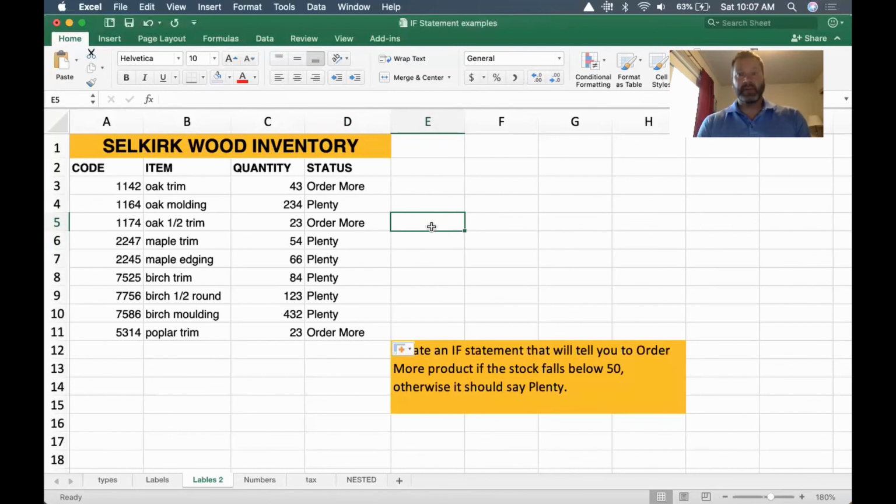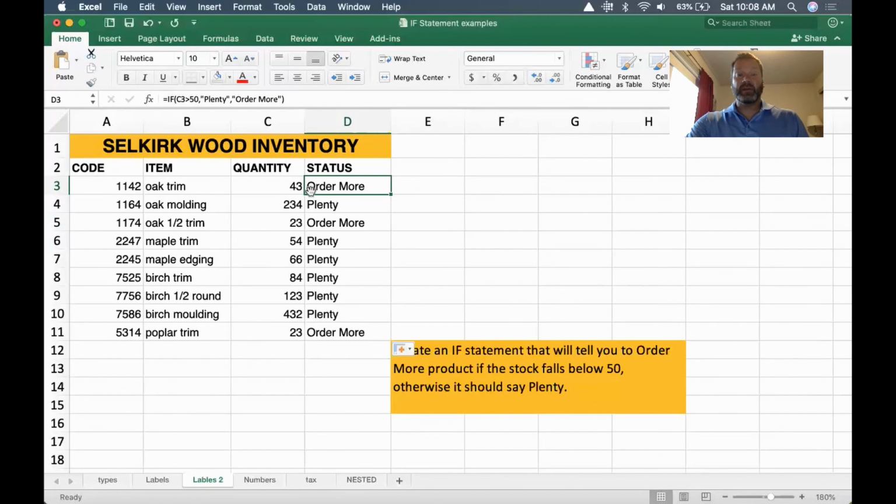Sadly, with the if statement or with any equation in Excel, on its own like this, no, you can't. However, there are ways to get what you want, and that's actually adding something on top of these. In our bonus videos, I will be covering what's called conditional formatting. What that would allow me to do is to take these boxes that say order more and make them stand out. We're going to have red font on a bright orange background or something like that, and it will stand out a lot more than just simply order more.